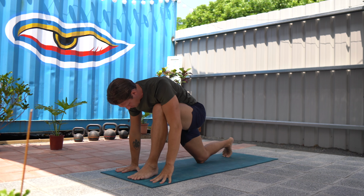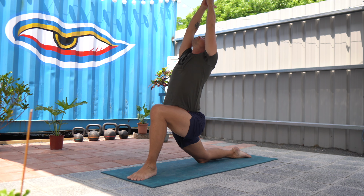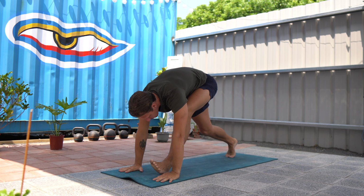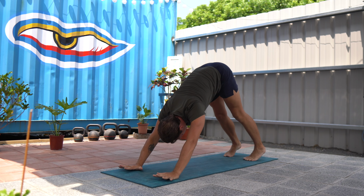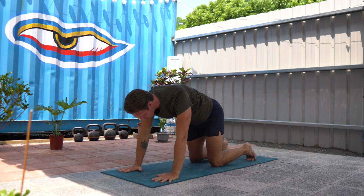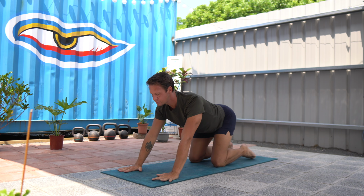Inhale, left foot forward, right knee down. Raise the arms, look thumbs. Exhale, hands down. Inhale, up on tiptoes, rock the shoulders over the hands. Exhale, down dog. Inhale, hands and knees, arch the back, look up. Exhale, head down.